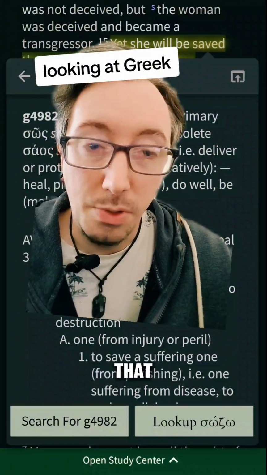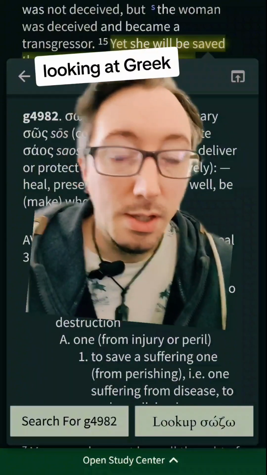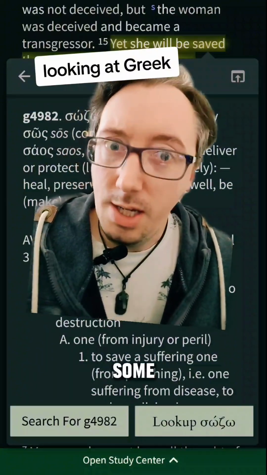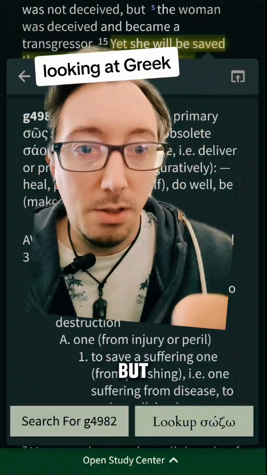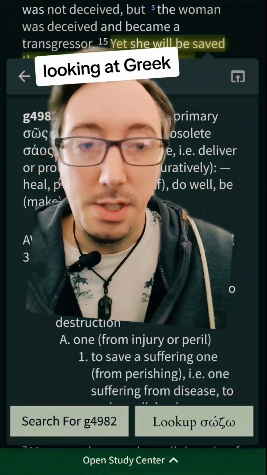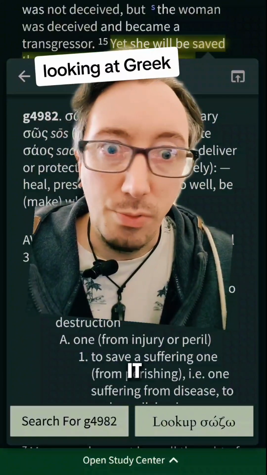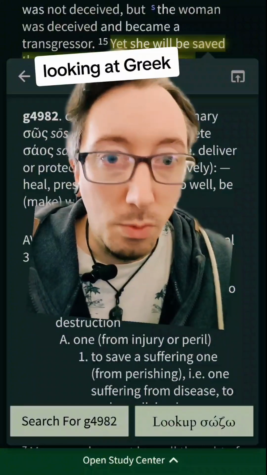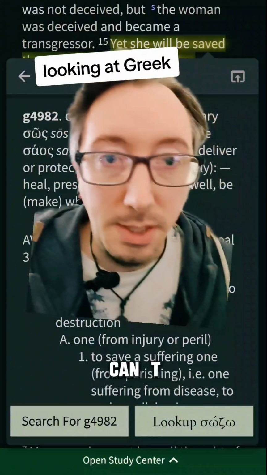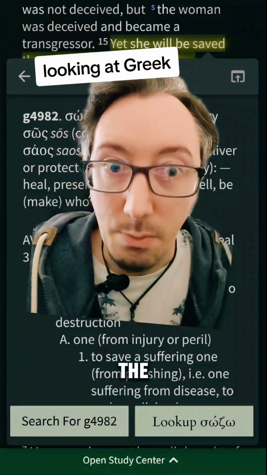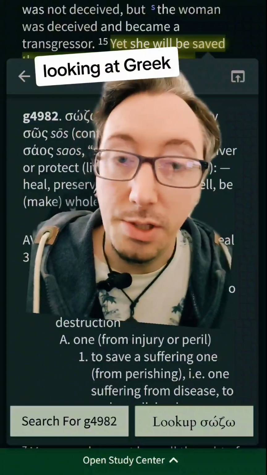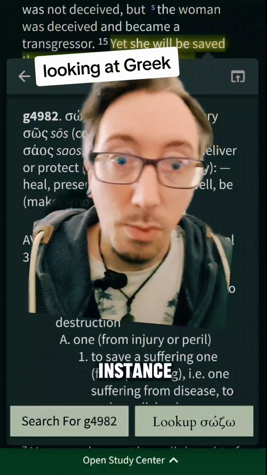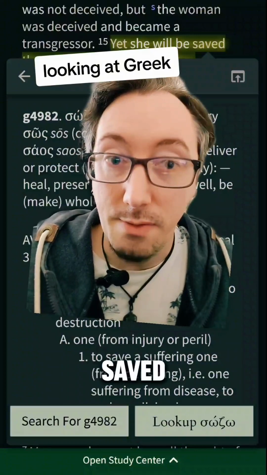I think it was Genesis 3 that you pointed out about Eve, and there is some tie in there, I will agree. But I don't think we can just throw these out and say, oh, well, we could translate it preserved in a different way or whatever. Therefore, it can't mean saved, even though it is the same word in Greek that is translated as saved in any other instance where you would want the word saying saved.